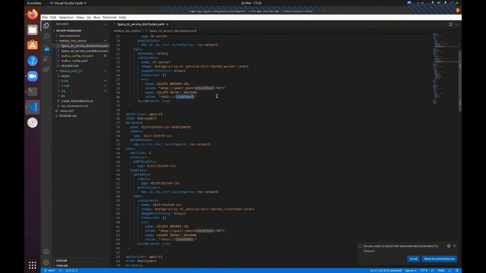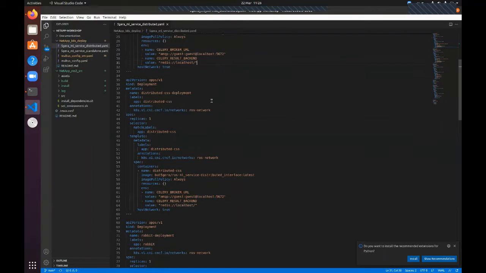Between the machine learning interface, Rabbit, Redis, and the workers will be able to connect over these IP addresses to the Rabbit and the Redis to get the tasks and to store the results.